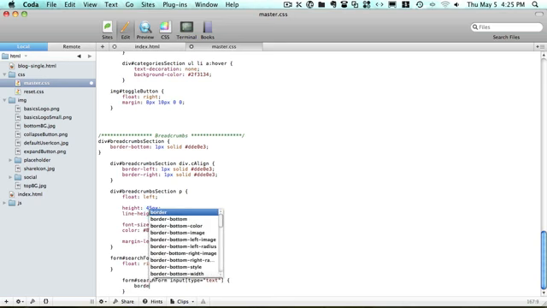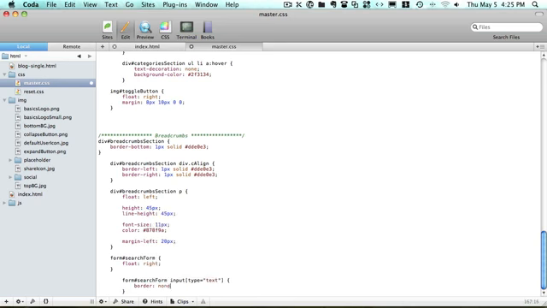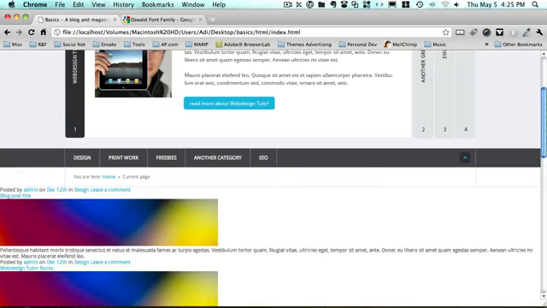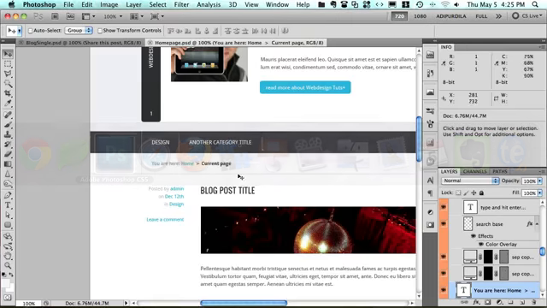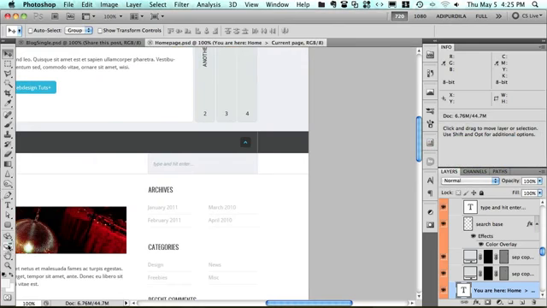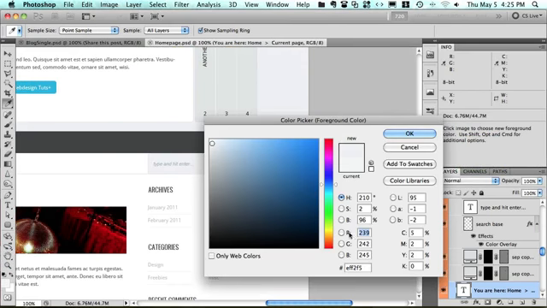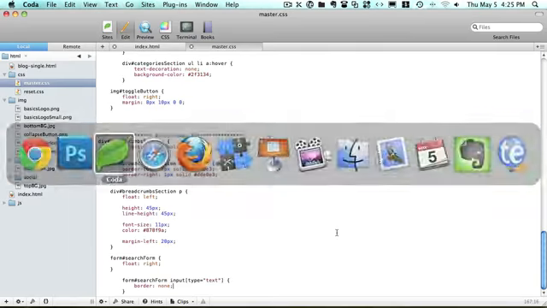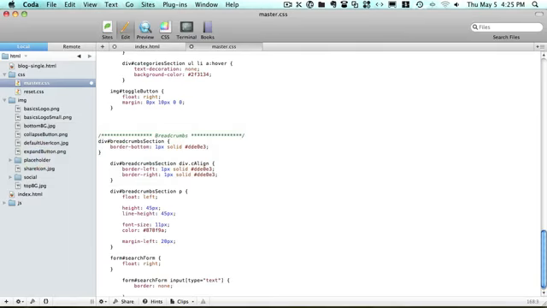First of all, get rid of the borders. Border none. Okay. Let's grab this background here. EFF2F5. So background is going to be background color, let's say.